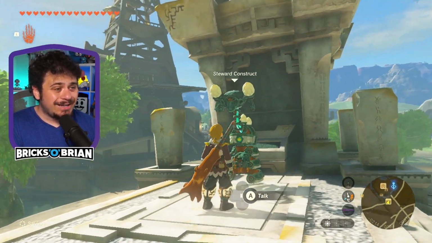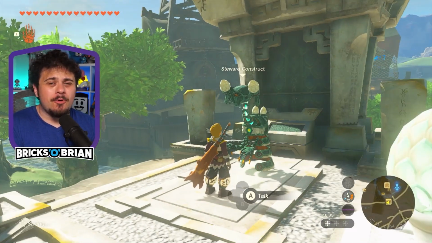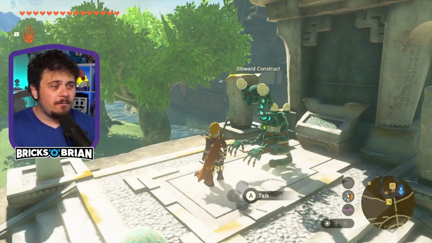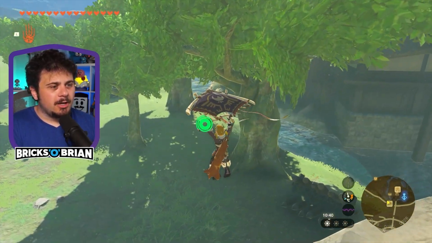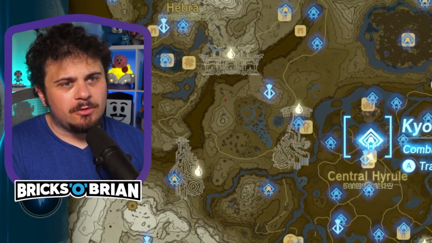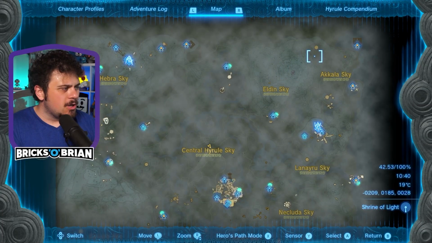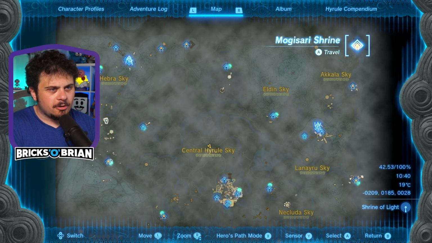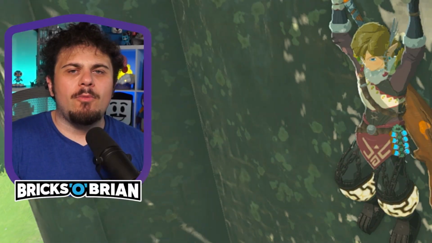So now, technically, I don't need to discover any more Zonai locations. I can just go here, get whatever I want, and I'm good, which is really helpful. So, cool. That's all done. What should I do? Well, I'll tell you what I want to do for the playthrough. I'm going to get all the sky ones done around here, because why not? I'll go here. Here's what I want to do.